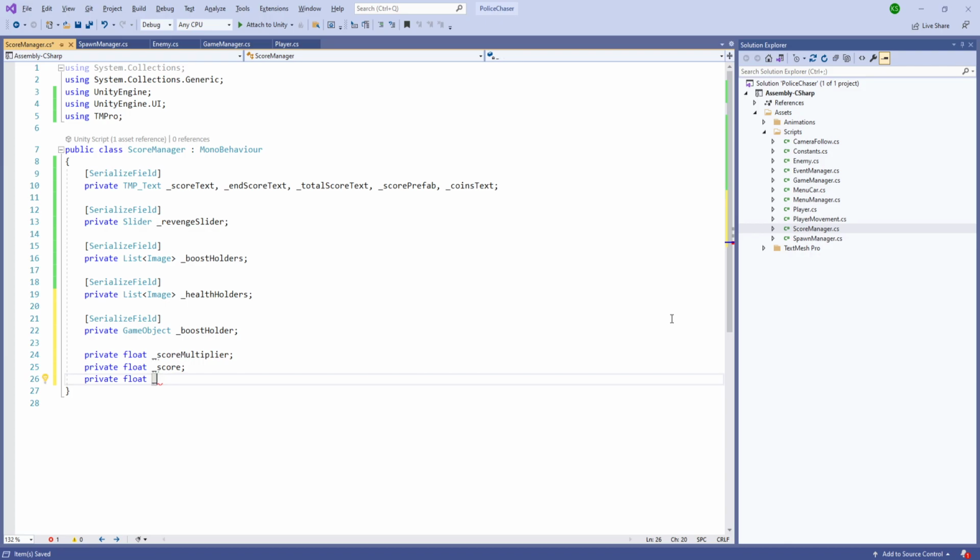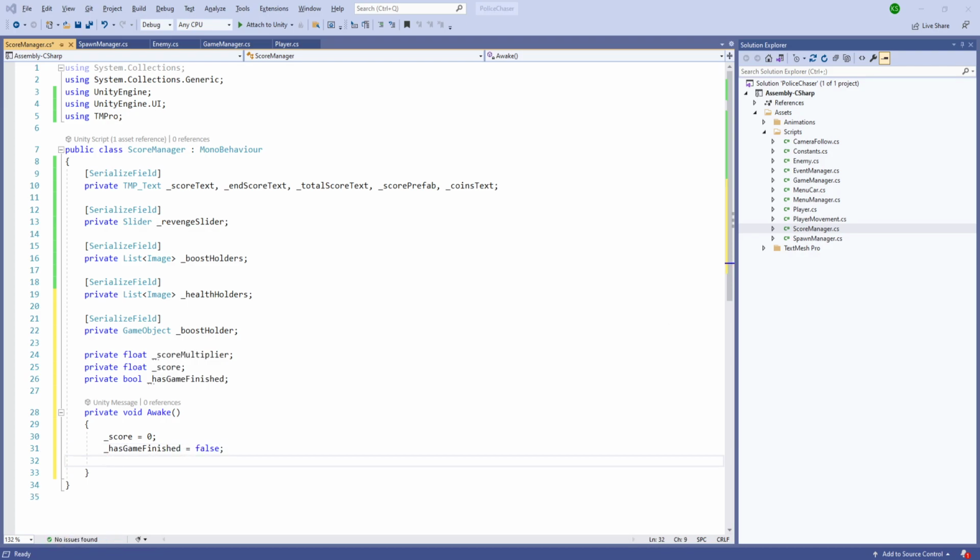So private bool, and this one's for hasGameFinished. First we'll have our Awake method, in which we are going to set up the score. hasGameFinished will be set to false, and then we are going to trigger refresh score and refresh coin.